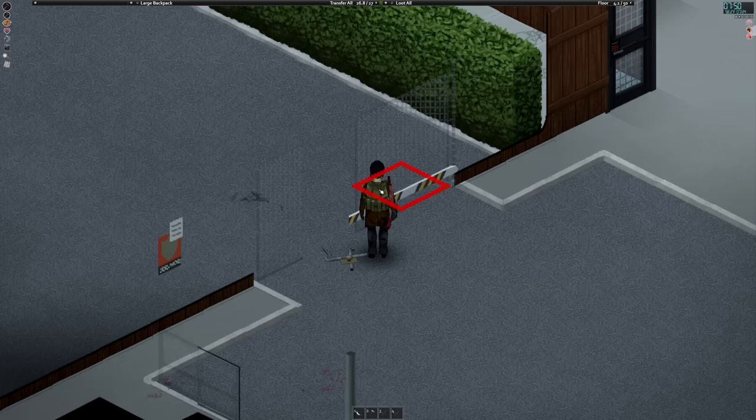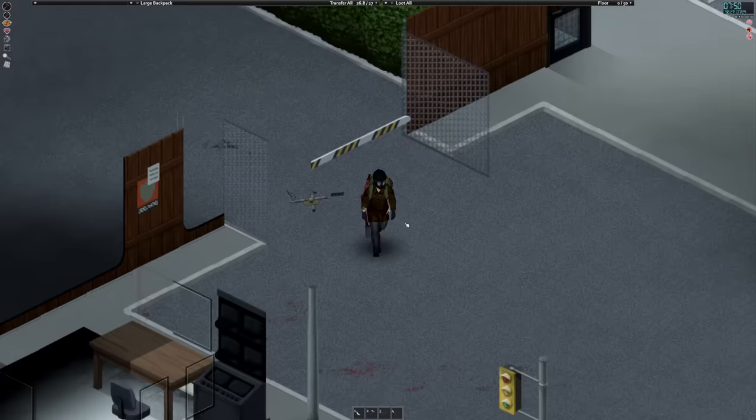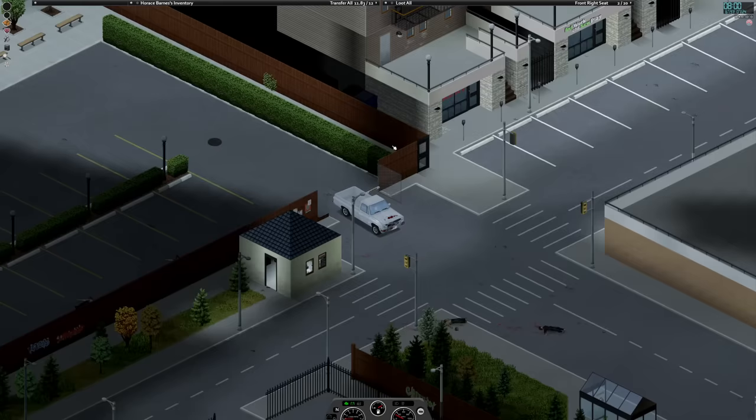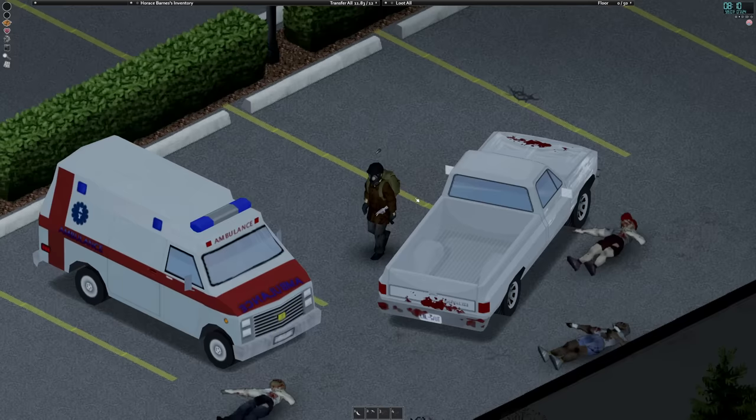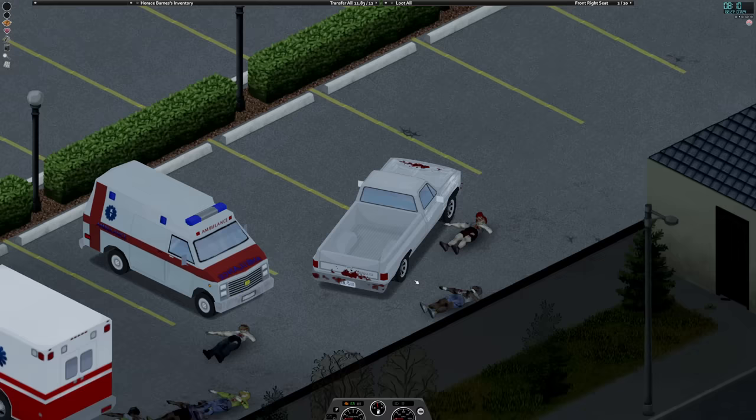Sledgehammer once again coming in handy. And we can now open that. Who cares about logic? I think we'll gas up the smaller of the two. And I think we start... Let's back them up close together so that we're in reach of both, and then we can just easily transfer one inventory over to the other.